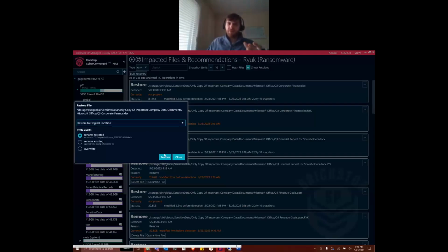And the Brickstore is actually going to reach into what we call rolling snapshots. They occur every minute. So every 60 seconds, we're taking a snapshot. We're holding on to a set number of those, so first in, first out. And when we detect an incident like that, we put a hold on those minute-by-minute snapshots. That gives you the ability to restore your files from the last known good point in time, which, as I mentioned, is less than a minute ago usually, right?